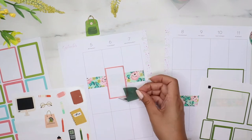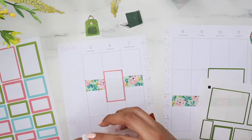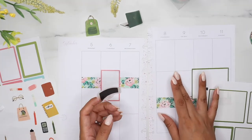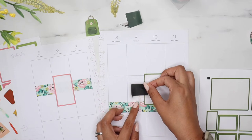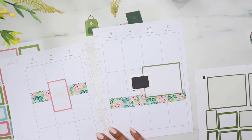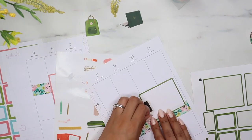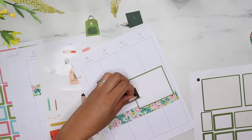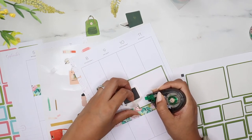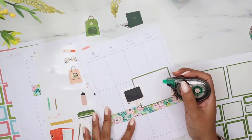Maybe the laptop. This computer is also really cute, like an Apple computer with the little heart right at the center. No, I think I'm going to place this somewhere here. Maybe right here. Oh, I should have erased right here. Because the black covers the green line, but no, the computer is kind of in a lighter color. Yeah, I think it's a little bit better.